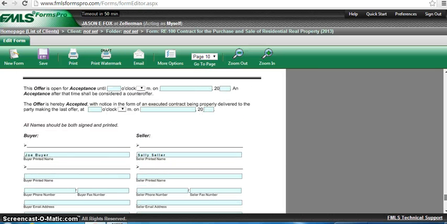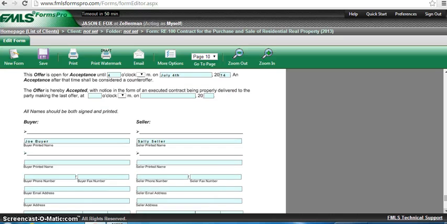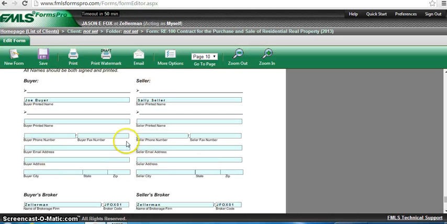And then the last part is the offer is open till acceptance. I usually put 24 hours. So it is around 4 o'clock. So let's say I want to know 4 o'clock p.m. on July 4th. Now, on July 4th, that is a holiday for most people. So I will just tell you that you might want to say until July 5th or 6th because they may be busy and can't get back to you. So always keep the dates in mind you request. Fill out all this information.